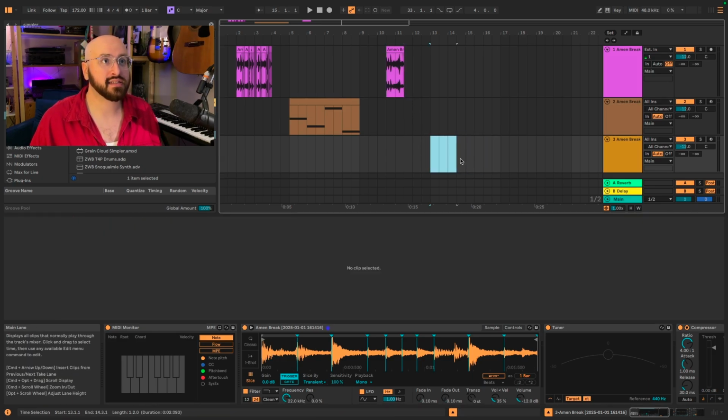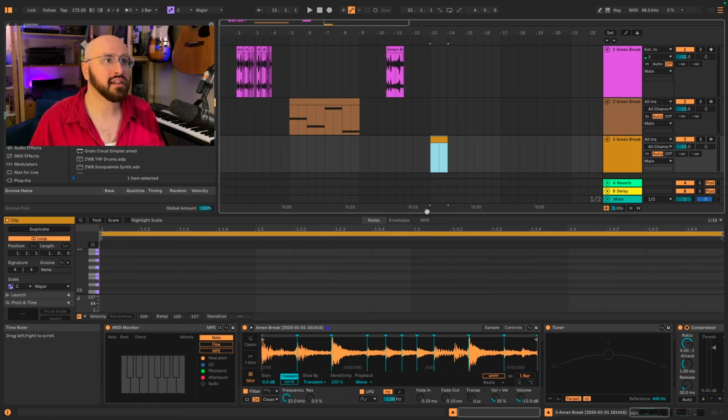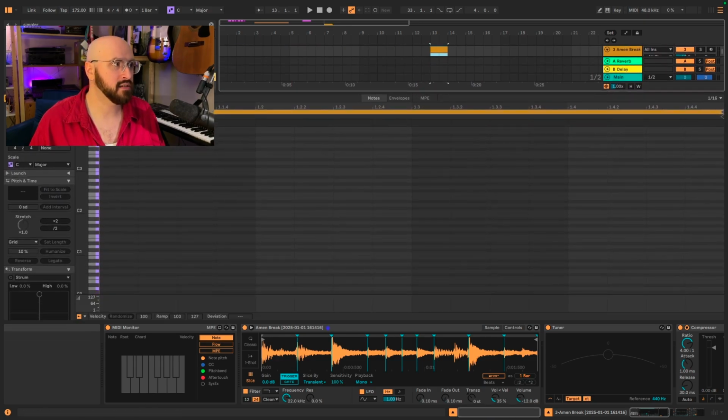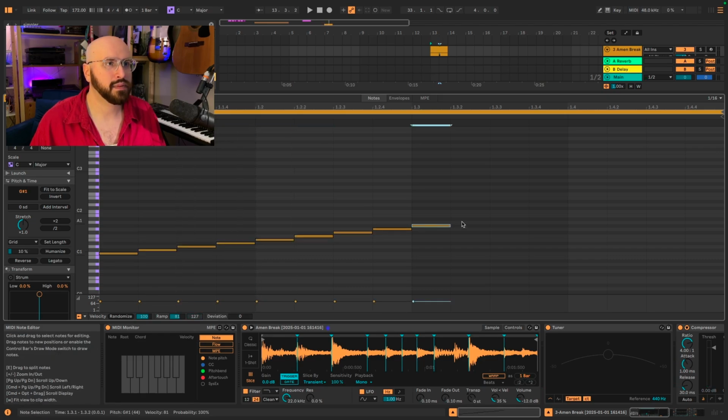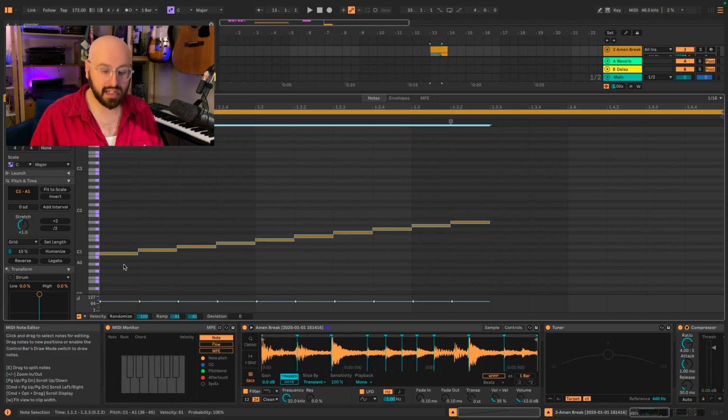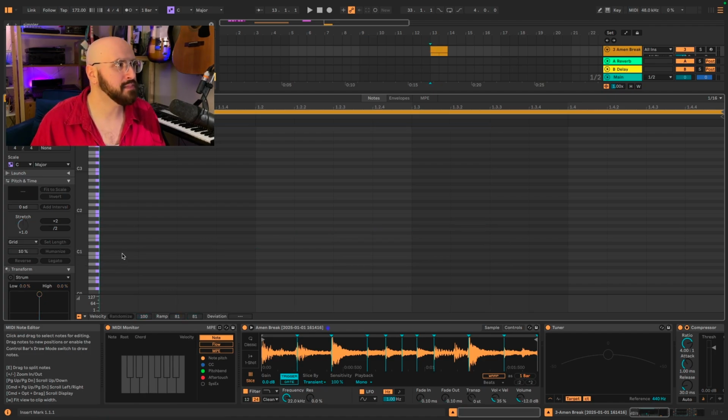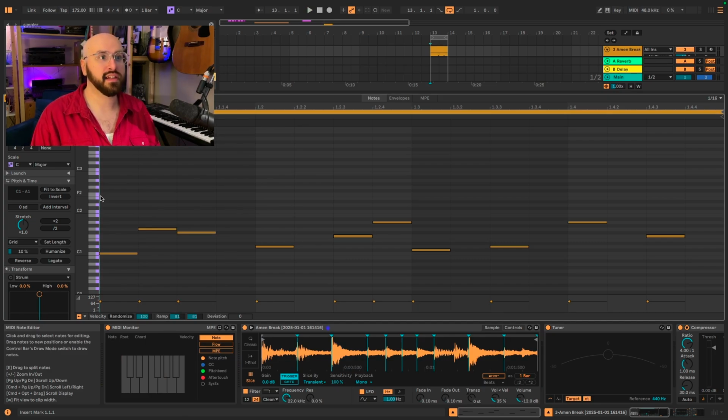So I'm going to go ahead and insert a MIDI clip here, and I am going to start sequencing. So C1 plays our first slice, and so on and so forth. If I were to just keep moving chromatically up, we would play through all of them. Now, it moves through them pretty quickly, but we can now see that we've essentially taken our drum break and we have divided it into a drum kit, so to speak. And once you have the slices set up how you want, you can then use a MIDI clip to sequence those slices and create your own chops from the drum break that you have created.